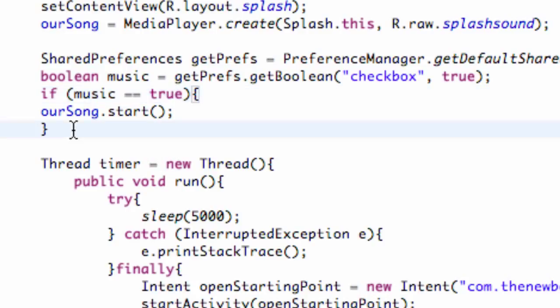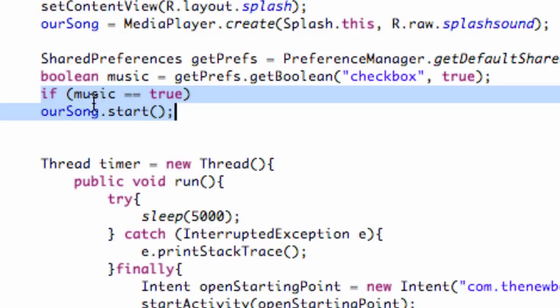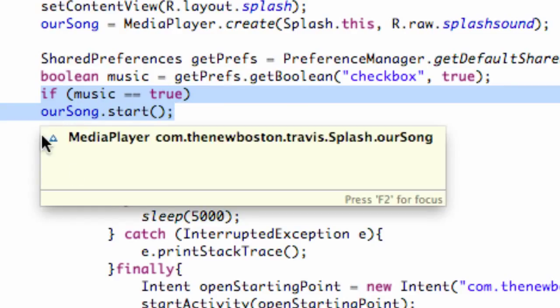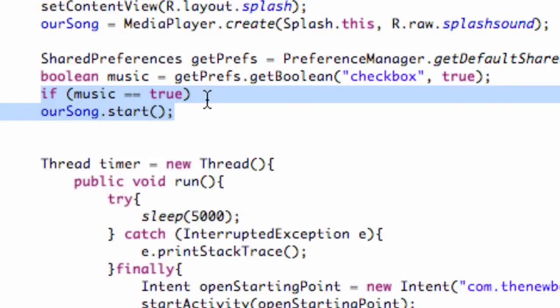Also, just to show you guys some Java, we can delete our brackets actually, because this if statement will include the line below it. If there's more than one line of code, you will need to use the brackets, but it knows that's an if statement and it's going to include one line of code. Again, it's probably safer to put brackets, but just to show you guys, you can do that as well.